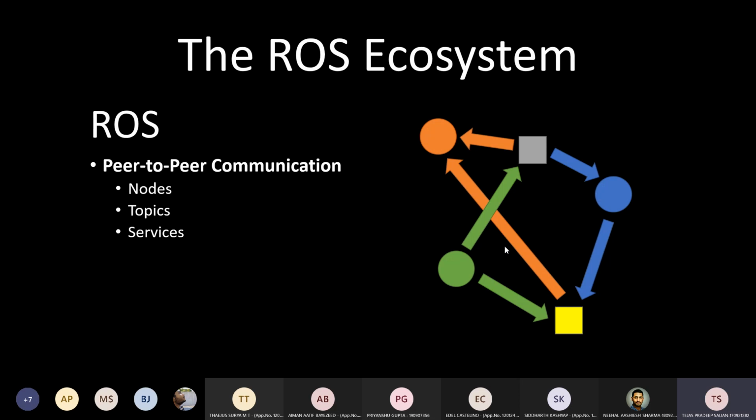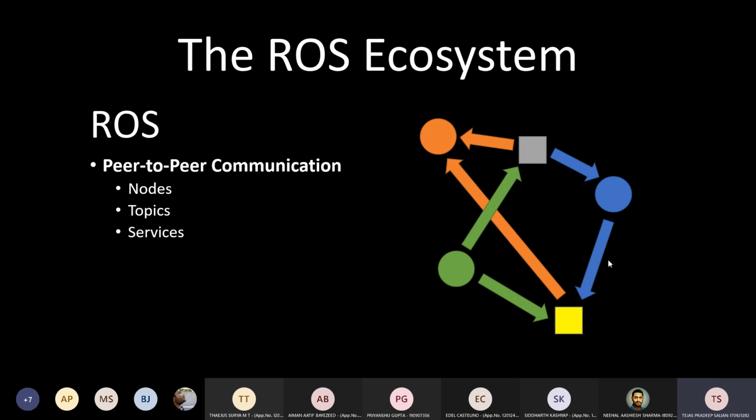So nodes: each process, or actually each program file, that is the script, gets its own little bubble called a node. This is the most basic structure present in the framework and can send or receive data. Nodes can communicate with each other by pushing and pulling data using topics or services, which are similar to notice boards, where any node can pick up information from another node, and these arrows show the intercommunication between them.